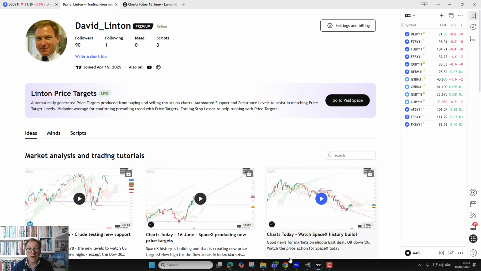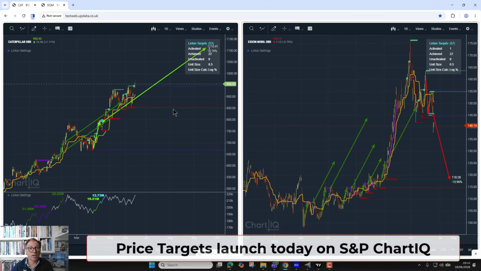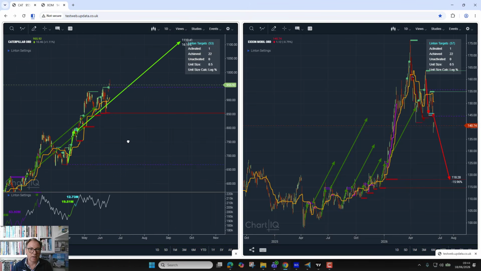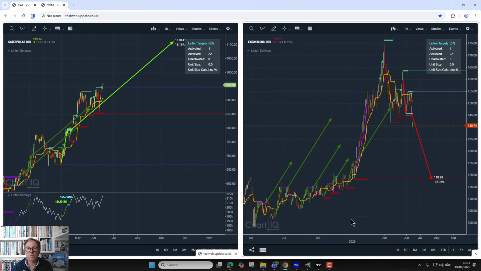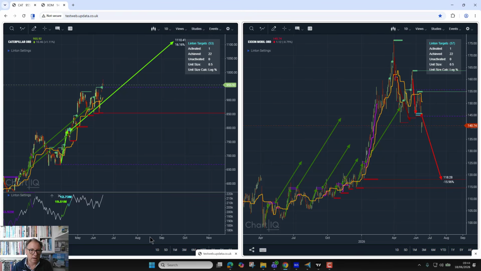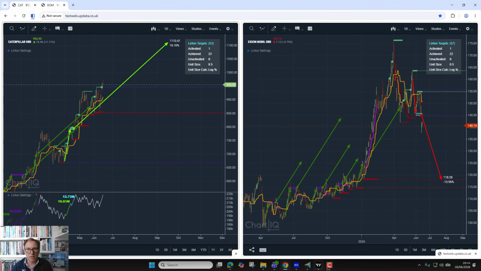Targets on TradingView. And today we're announcing the targets on ChartIQ, which is another platform. So get used to seeing these targets in many, many different places. This is a really brilliant Java-based system, which is used by lots of brokers and banks. So now they're on TradingView. We expect to see them being more widely spread as well. So on TradingView and on ChartIQ, of course on Bloomberg and on Updater. So get used to seeing the targets in lots of different places.